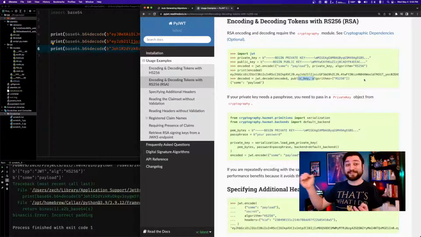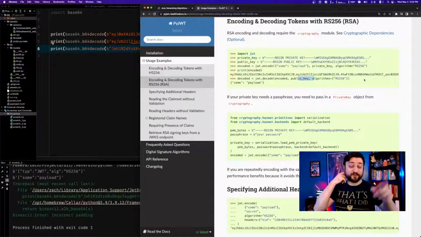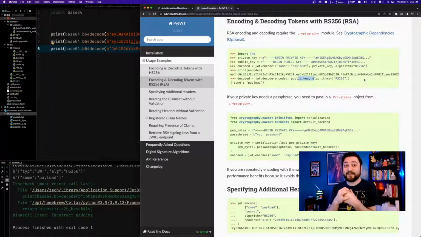So if I use RSA encryption, I have the secret, they have the public key. Anybody can take that public key. It can be put out into a GitHub repository. It can be put in the public. Anybody can have it. It doesn't matter. All it's being used for is to verify that the data is the data that my service sent. Since I have that secret key on my service, nobody can generate a signature for a JWT token from me. And that's why RSA is great, because if you don't own both ends of the process, you can still securely do stuff.